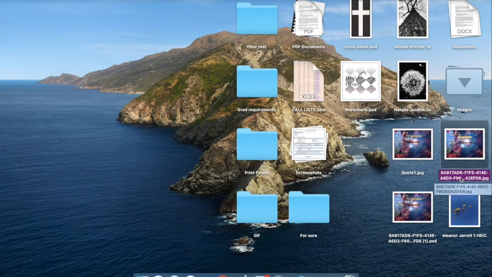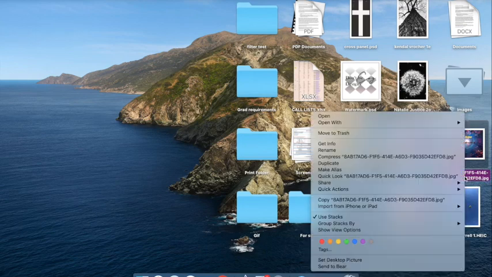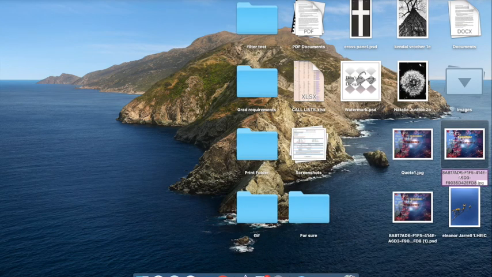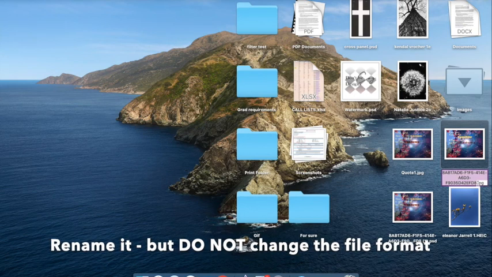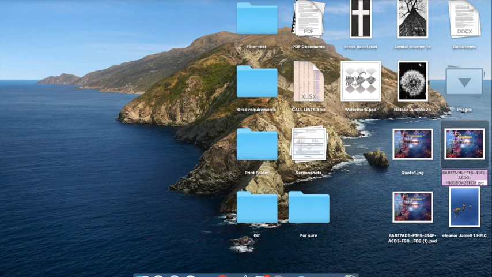I do not want you to turn it in with this funky file name. So you are going to either right click if you've got a mouse or just double click on your trackpad and choose rename. Now, notice how it says .jpeg. Whatever you do, do not change that. But now that it is highlighted, you can change this. And you should be able to do this in your Google Drive as well. So leave it as a JPEG and just give it a name.